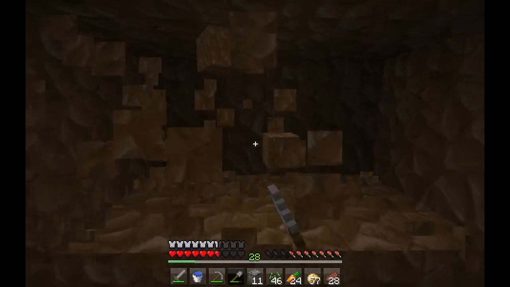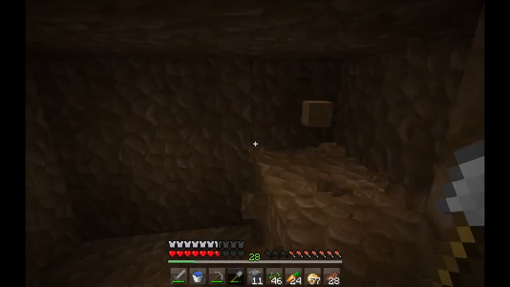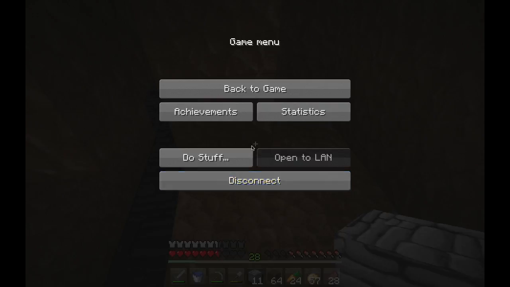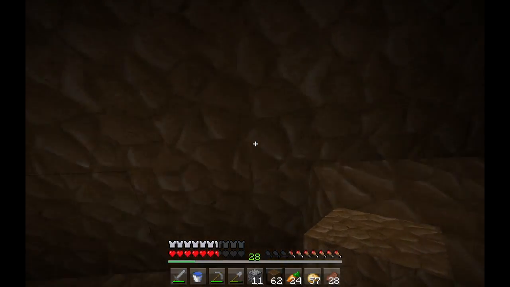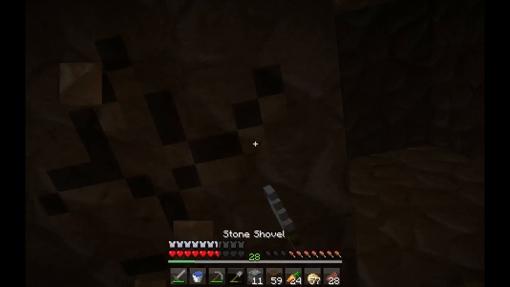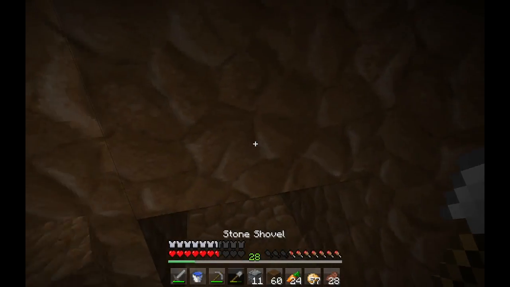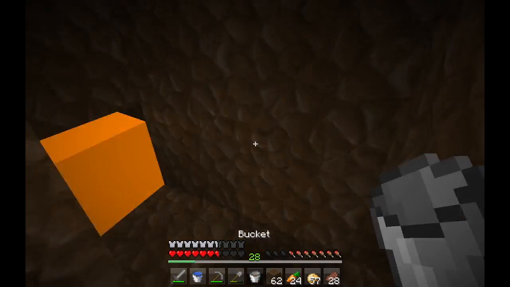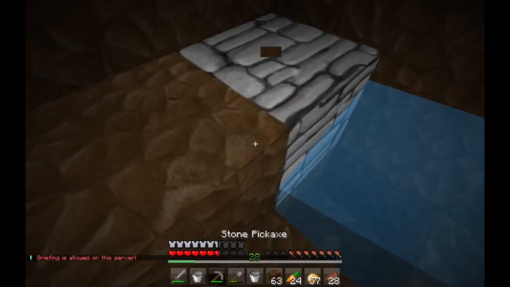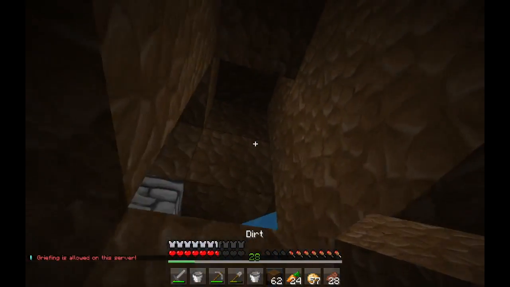Let's, I need to remember how to make one of these first. So it's got four. And then so it's running lava on still water. No. Wait. Here, let me just dig up. Hello. Alright. So I believe the lava goes there. And the water goes here. Yes? Is that it? Yes, that is it. So let's just cover this up.